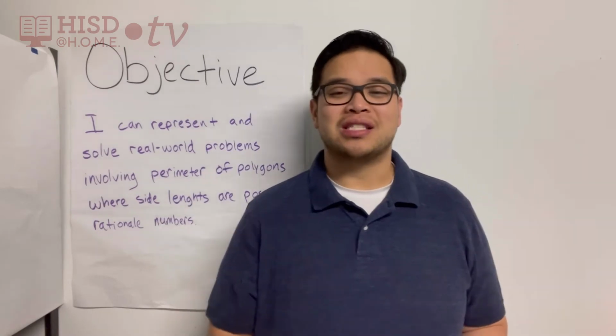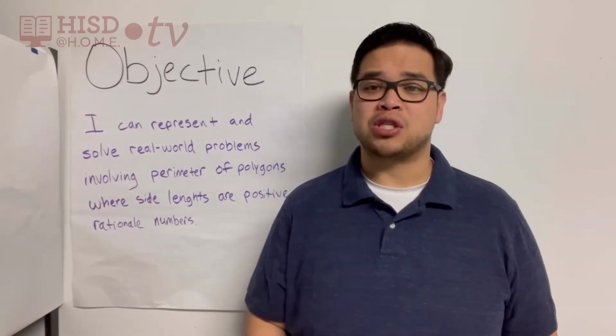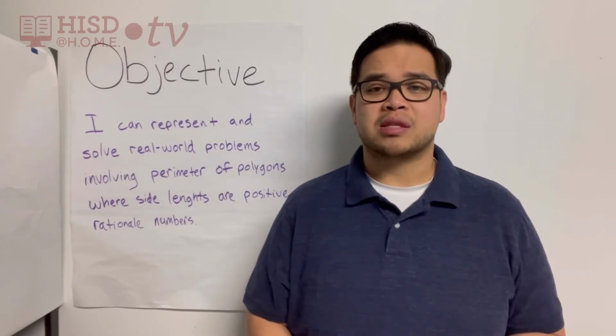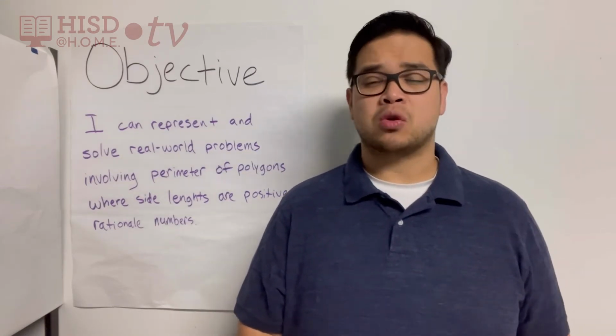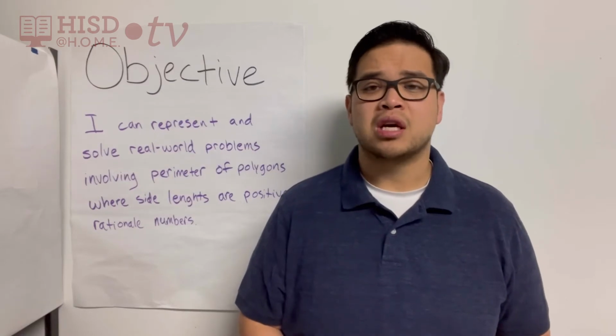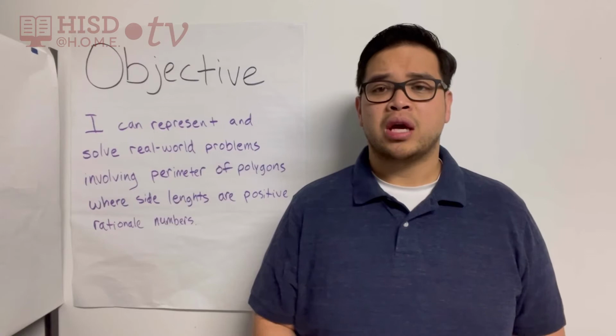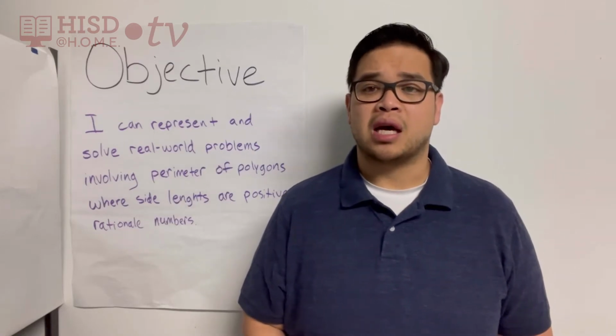Before we begin our lesson today, I want you to make sure that you have the right materials you need for today's lesson. So first, you're going to need something to write with, such as a pen, pencil, or marker, and something to write on, such as notebook paper, a math journal, or a math notebook. So go ahead and pause the video and grab your materials that you may need at this moment.